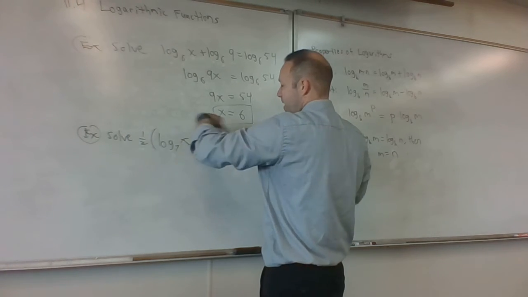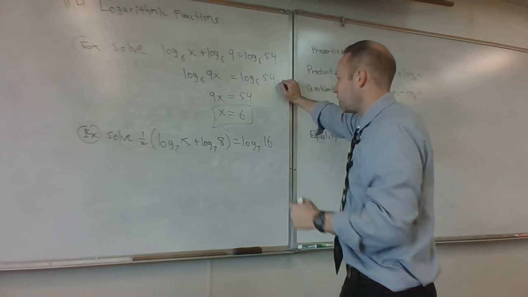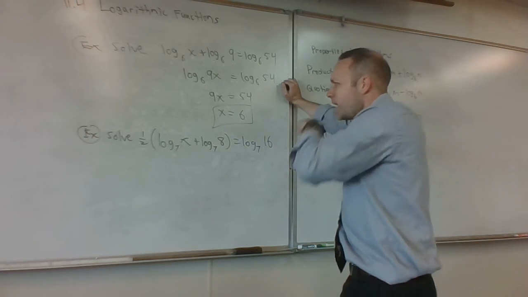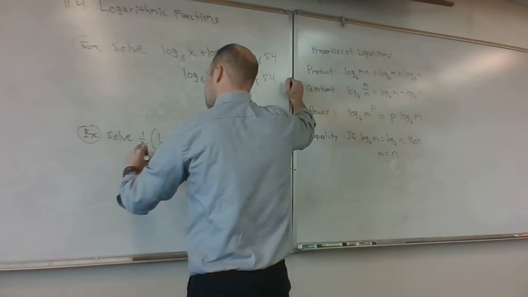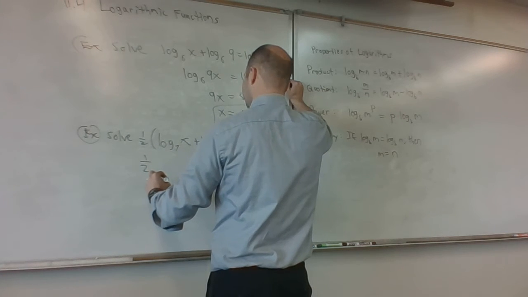So once we get past the initial step or two, it'll be kind of autopilot from there because we're just repeating the same kind of problems we just did. But let's see what happens with this 1/2. Now I can distribute this, right? I can say that's the same thing as 1/2, right?